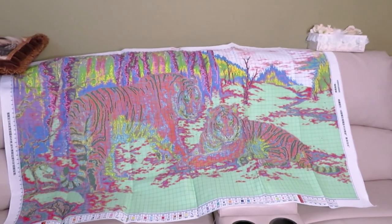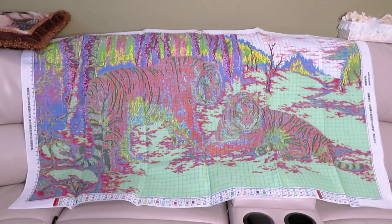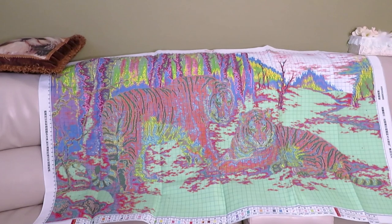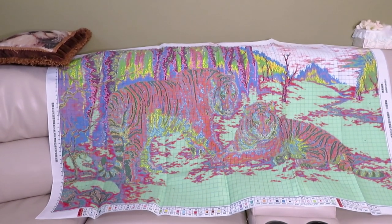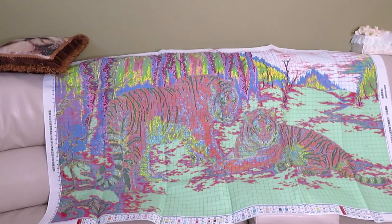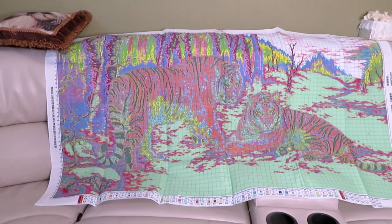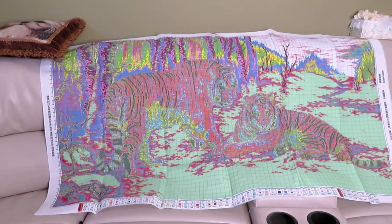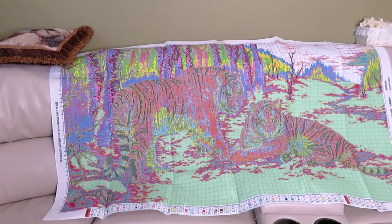So yes, that is gorgeous. Thank you so much, Everyday Crafts. This canvas is magnificent. And I think for the size of this canvas and the amount of threads you get in it, it's still a good price. So if you like to challenge yourself, my dear friends, go ahead, check out the website and see if you want to order one. Definitely you will enjoy stitching this one.